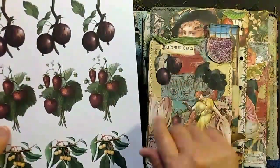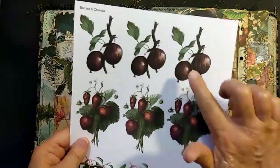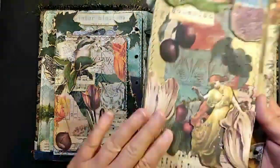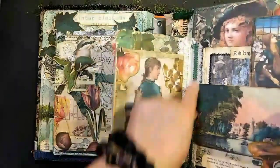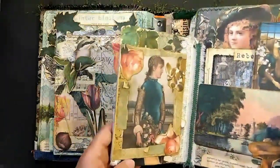Now this one I did on just printer paper. It's thinner for the background. These are on cardstock, and so those are the types I would put on dimensional dots. So I use cardstock for the dimensional ones. And opening it up, and this one is hinged as well with the muslin. I added some ribbon and trim.